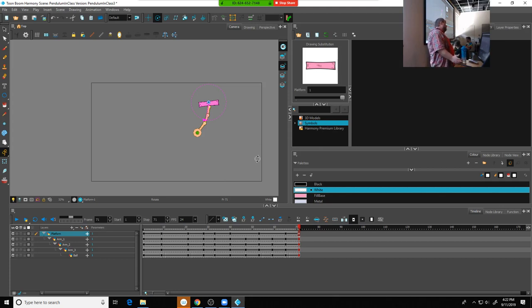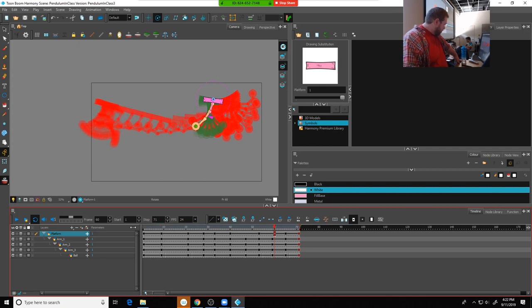Okay, so we have this, though, and we can watch it, and it's going to be bad, right? Toon Boom gives us the simplest options possible. And what it actually does is it creates all of those curves linearly. So there's no easing in this at all. It's just a straight transition from one drawing or from one location to the other. You can see some of our motion trails are just boring. The spacing is not interesting.